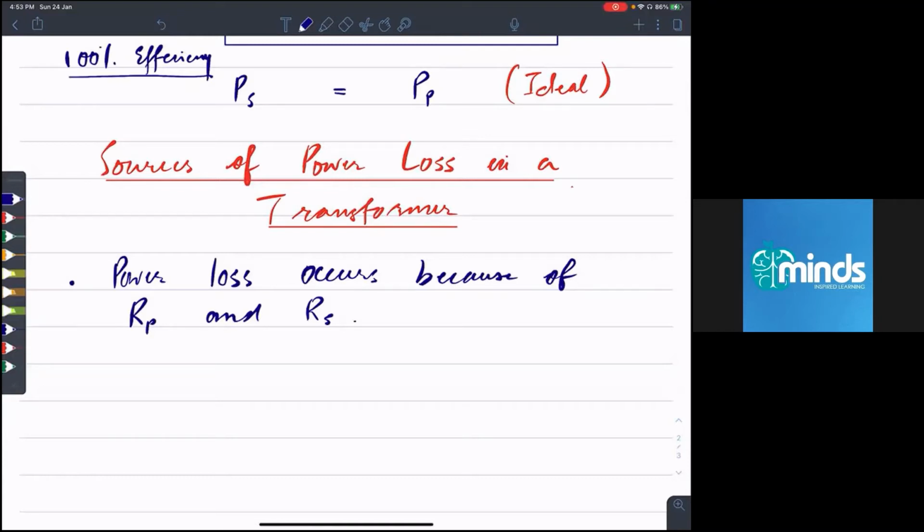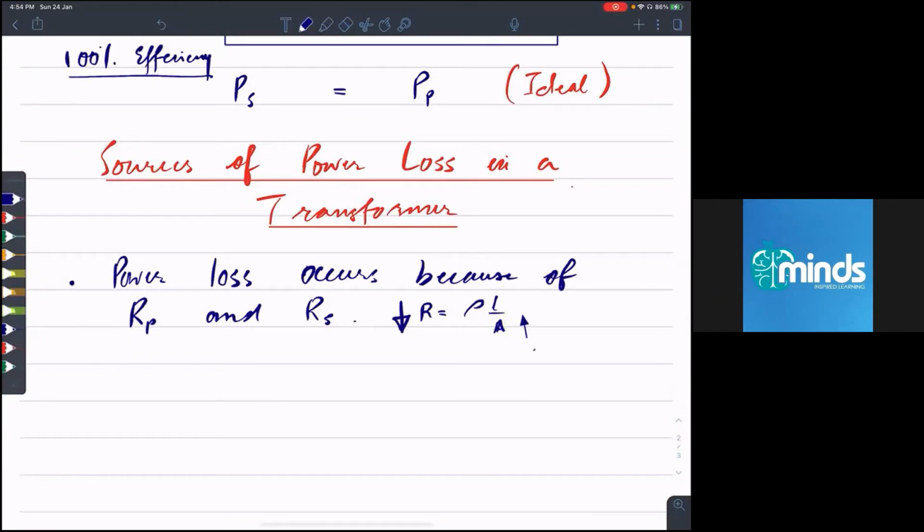So how can we minimize this? By use of thick wire or thin wire? Yes, how can you reduce the power loss in a wire? Remember, in AS level, we used to study this equation: R equals rho L over A. So if we want to decrease the value of resistance, what can we do? You can increase the cross-sectional area of the wire.